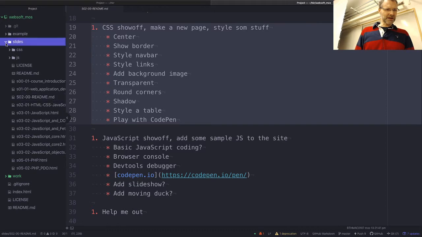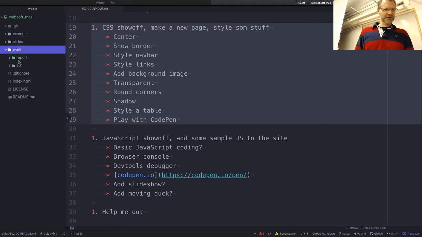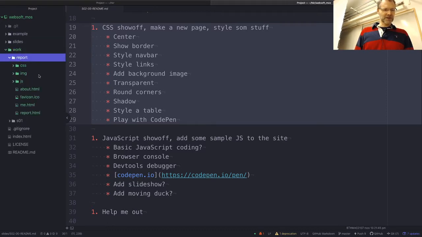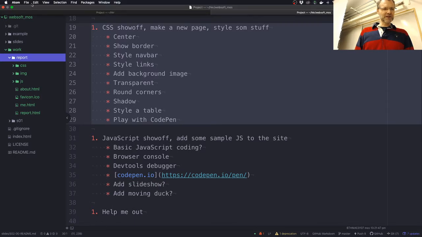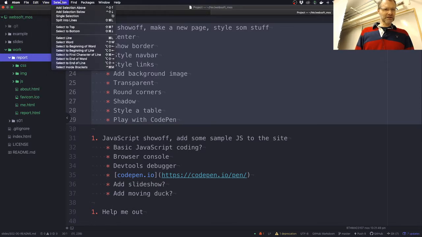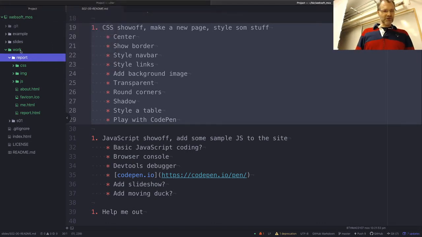Oh, here I am. Work, report. There we go. You can see this left sidebar right there, or do I need to increase the font size? No. So we are in report.